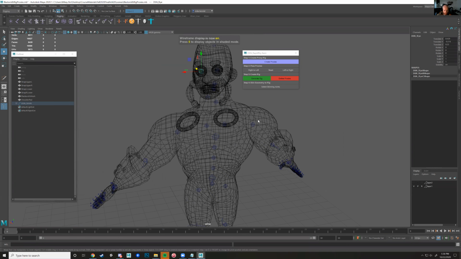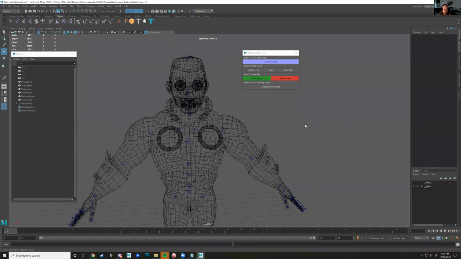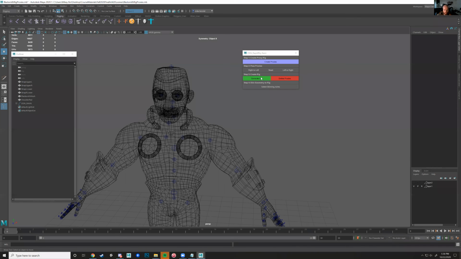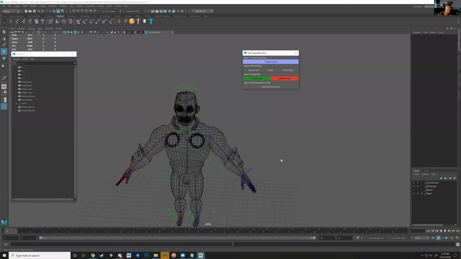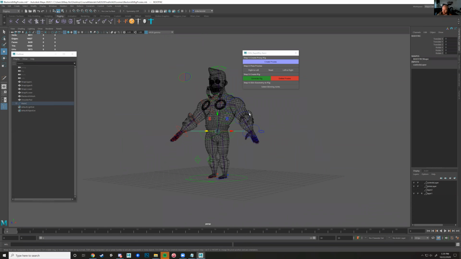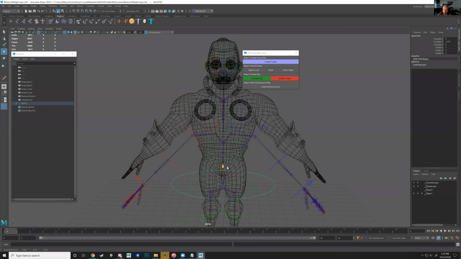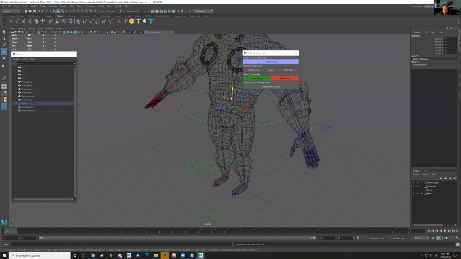So I'm going to save again. And then last step is generate rig. You'll see it's building rig down there. It's thinking real hard. And ta-da, we have that, remember that long cube rig I made? This is just a more advanced version of it. It's got joints for every single bone that you need to animate.